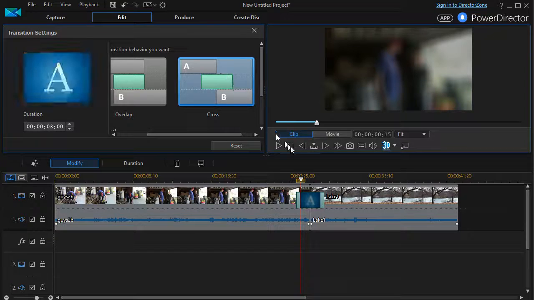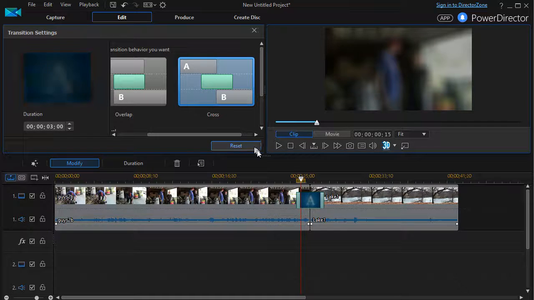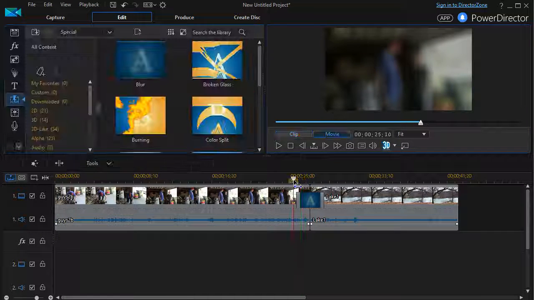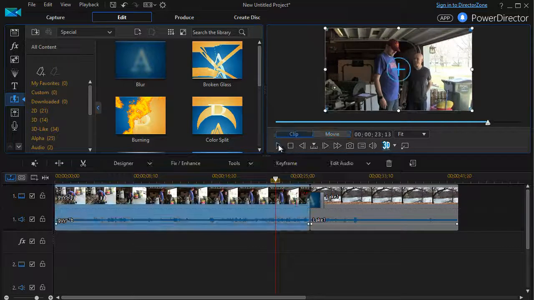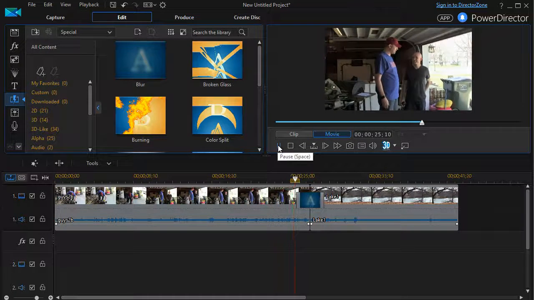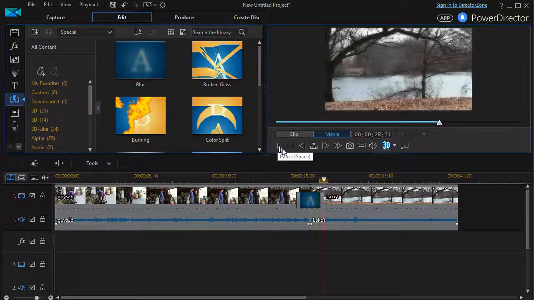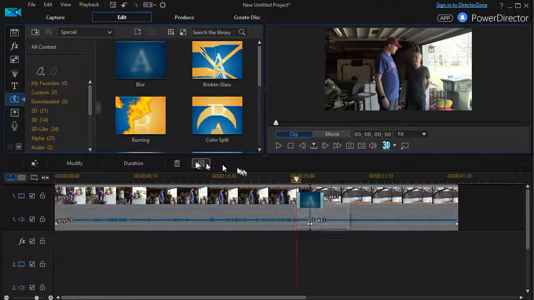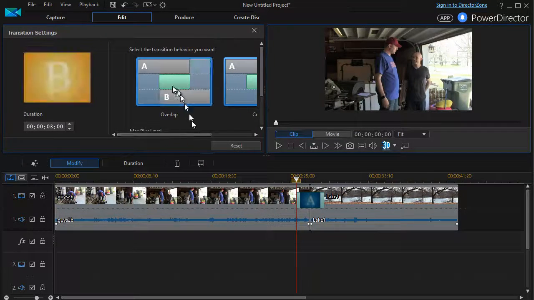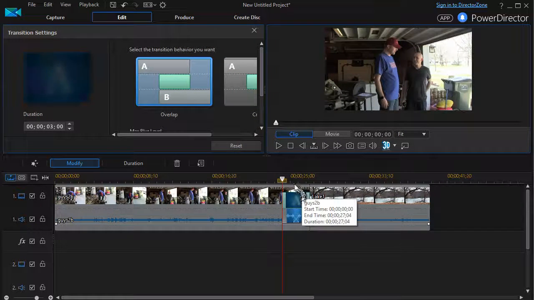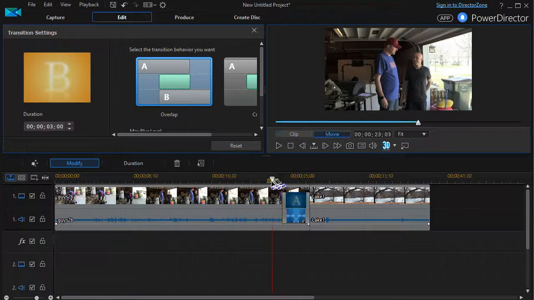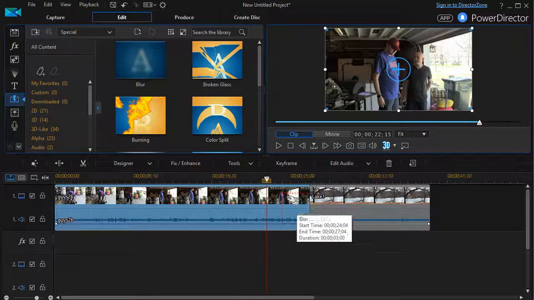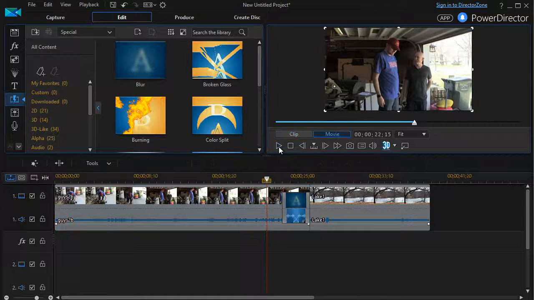Sometimes the differences are hard to detect, but let me show you. We're in a crossfade right now, as it's called. And I will move my playhead back a little bit here. And I'll click it again and see if you can detect it. Okay, you notice we did not have a little bit of both clips at the same time. I'll click back on here and click modify, and we'll use the other option, which is overlap. Okay, and now what I'm going to do is click back here. You notice the transition now is all on the first slide, at least visually, and watch what happens.